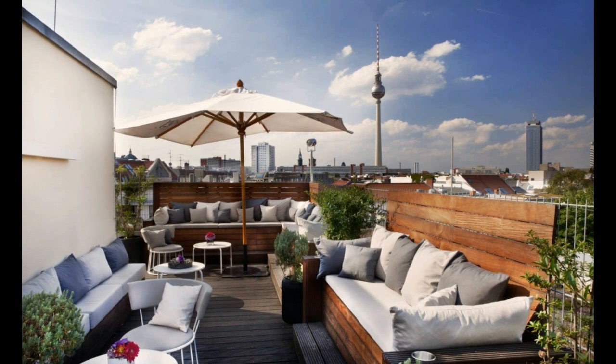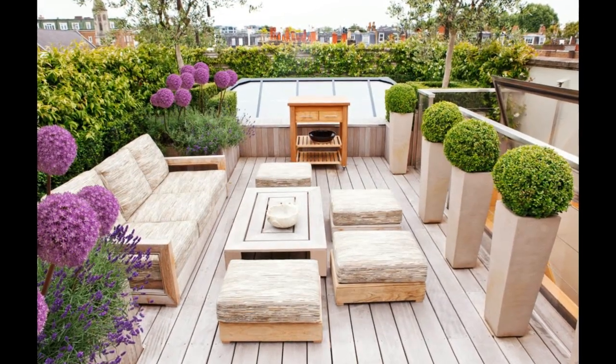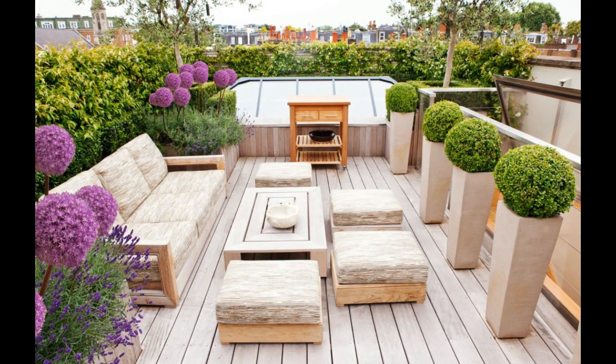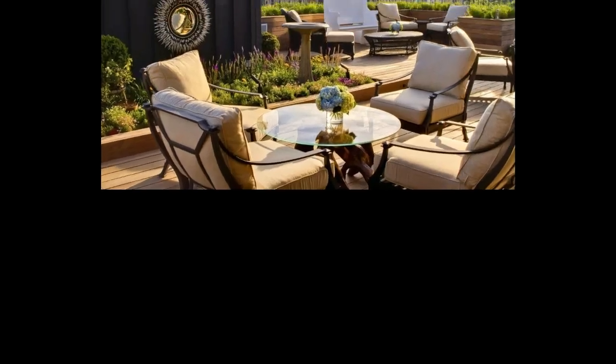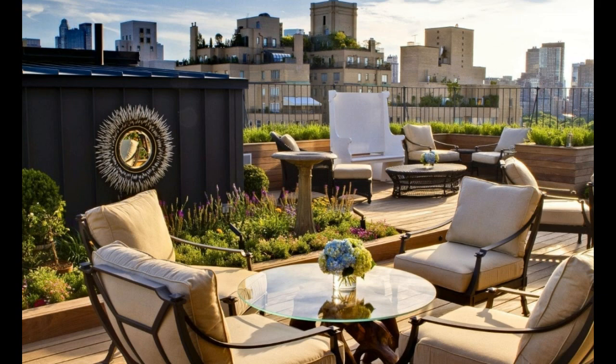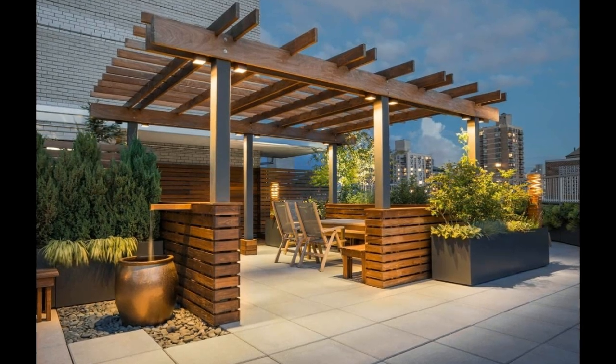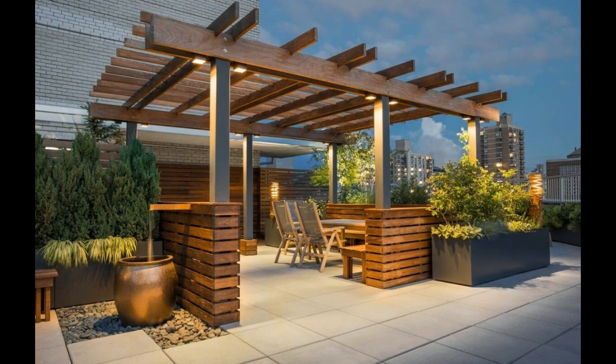It provides social benefits, and it is proven that planting, whether on the roof or on the ground, alters the psychological and sensible climate. Moreover, roof planting can also offer great economic benefits. The life of your roof fabric is extended by up to 70% when having roof gardens. You can also save by improving insulation.